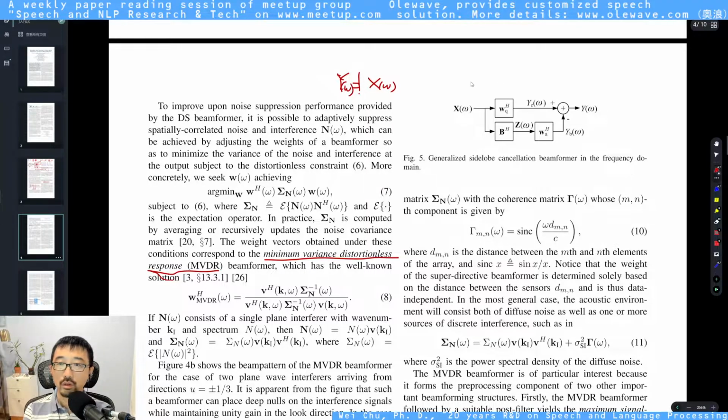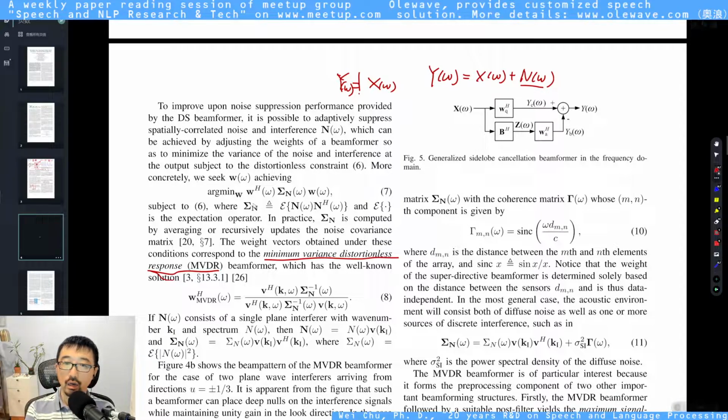No, that's not true. Usually the collected signal is a summation of the original signal plus the noise signal. That's your case. It's simplest. Indeed, it is the simplest case. They're saying that, okay, suppose you try to apply the weight onto the X of omega. You also applied the weight factor onto the noise.